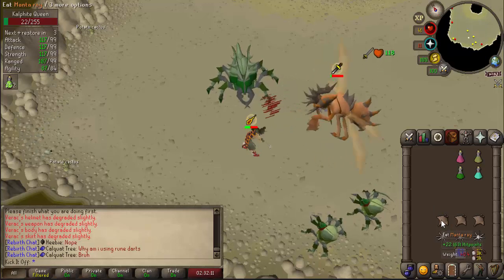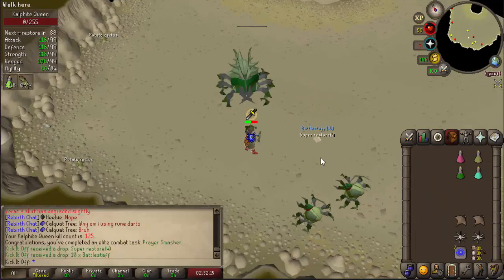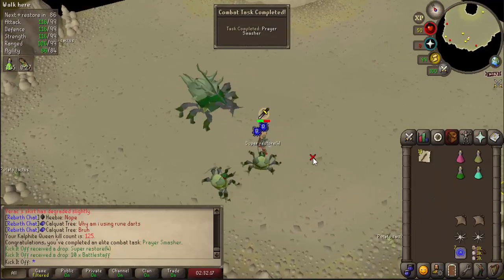Use a defender. I didn't know you could use a defender with a flail, so I would recommend you do that. Survived it just about, and I got the task done for that. That was an elite combat task. Voice crack wasn't.